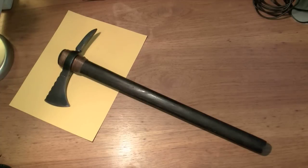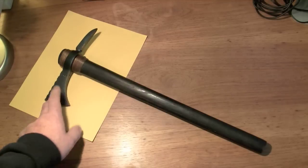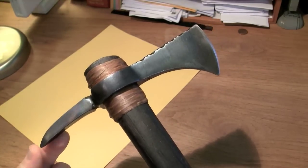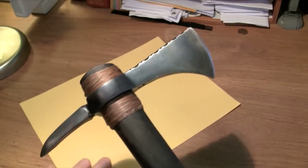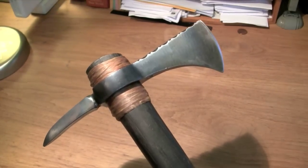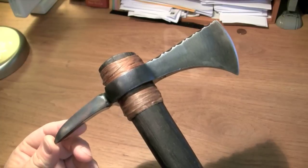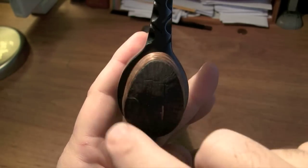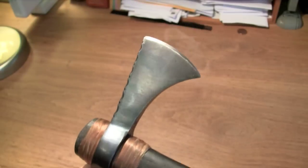He has a YouTube channel. Just type in Coal Creek Forge and Mr. Liley's channel will come up. You can actually see him take you through every step to make tomahawks — various kinds. This is a spike hawk. The blade is actually forged out of a jackhammer bit. Mr. Liley's YouTube channel will take you through that completely — how he starts from that raw blank from a jackhammer bit, how he shapes it into a tomahawk, how he makes the drifts in the metal to make the teardrop-shaped hole to accept the handle.